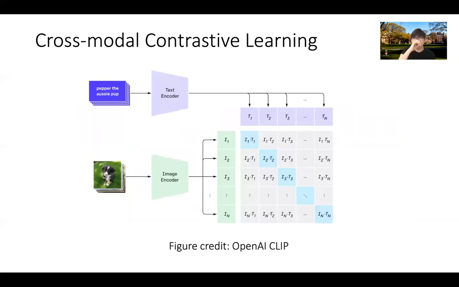And for images, I think the most successful example is this CLIP model from OpenAI. It also does cross-modal contrastive learning, but tries to scale the training data to be a huge amount. And the learned representations and the cross-modal correspondence are surprisingly good. So there are a lot of successful cases for contrastive learning, in particular for cross-modal cases.